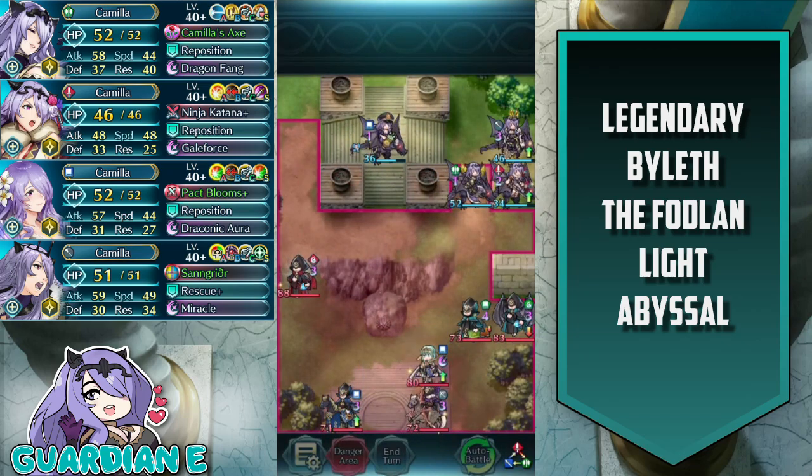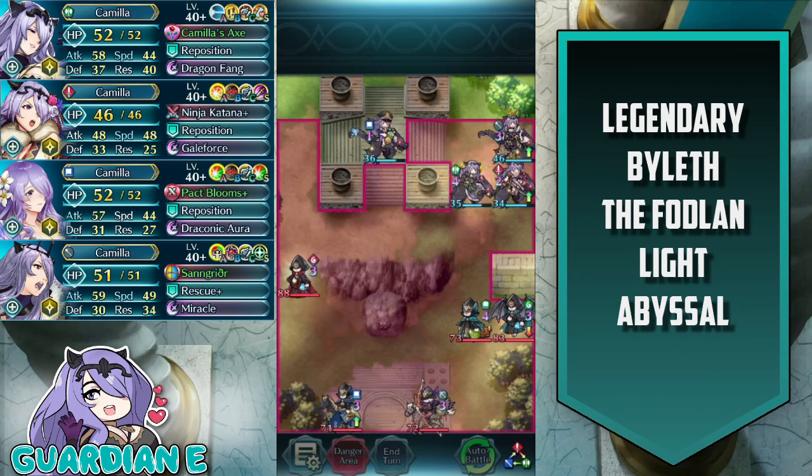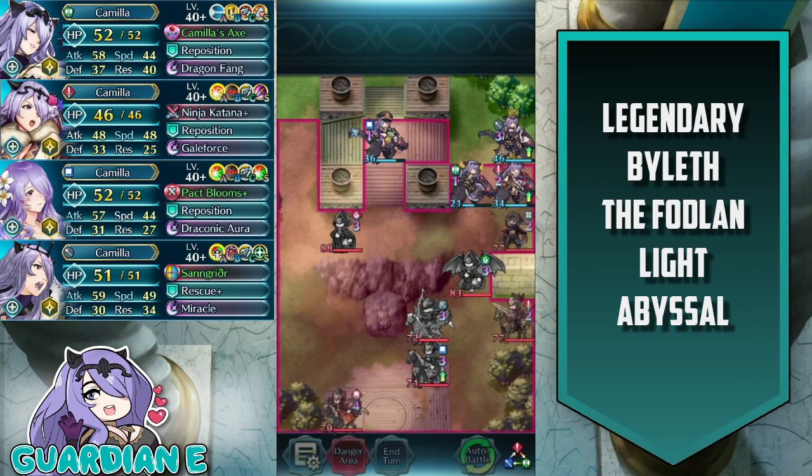Vanilla Camilla is in the range of a ton of threats, including female Byleth. She is going to proc her Dragon Fang on enemy phase and one-shot female Byleth. She's going to tank that Green Mage as well. Easy peasy. There we go.